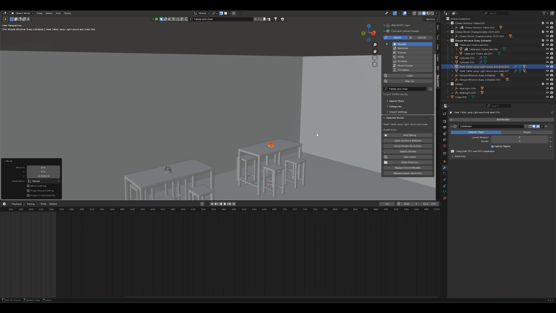Then later you can just add an abstract painting or something.